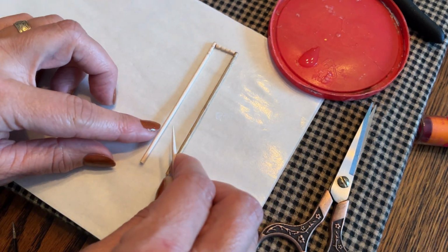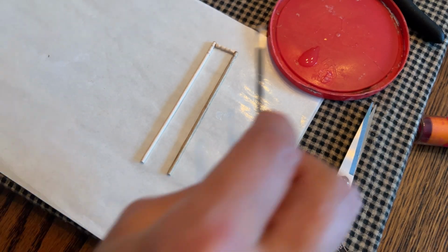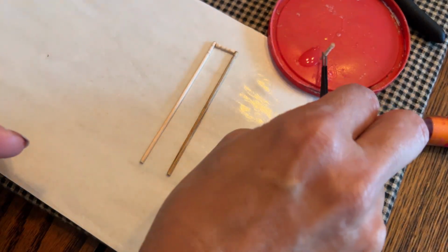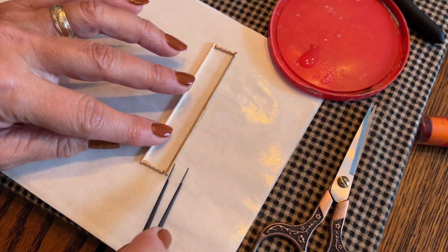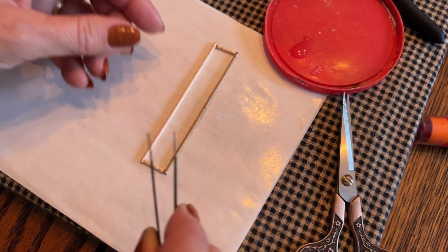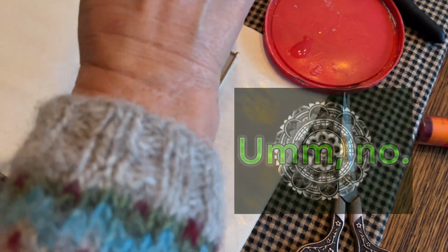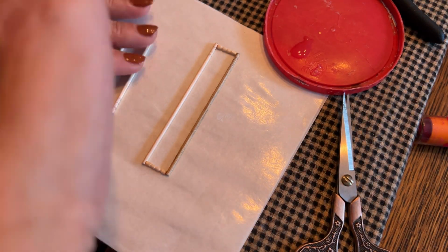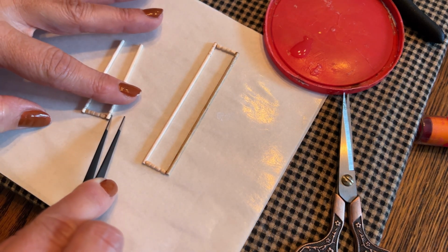So I did take my time, although I did not measure other than eyeballing. And what I did for the scrolling pieces, which I'm using on the ends, is I just cut a similar, you can see there's like little segments, and I cut the fourth segment just eyeballing it. So are they perfect? No. Are they absolutely square with 90-degree angles? No. Are they close and the eye doesn't really tell the difference? Maybe. So I spent a lot of time doing this, but I really found it quite relaxing. I don't mind kind of tedious work when I have the time to do it.